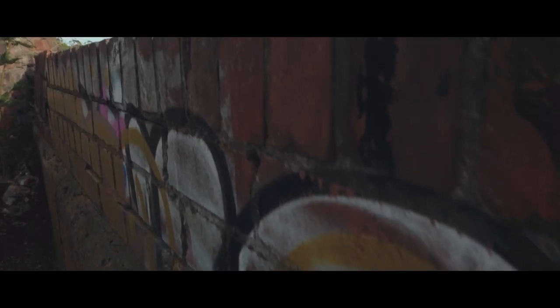So today I brought with me a 35mm f2.8, the Helios 44, which is a 58mm f2 and one of my favourite lenses, and I brought with me a 135mm f3.5 Hanimar Prime, and we're going to go around this area. This is Bankside in Hull, and it's basically an industrial estate / art gallery. So you're going to see some cool graffiti, some old buildings, and it's going to be awesome.